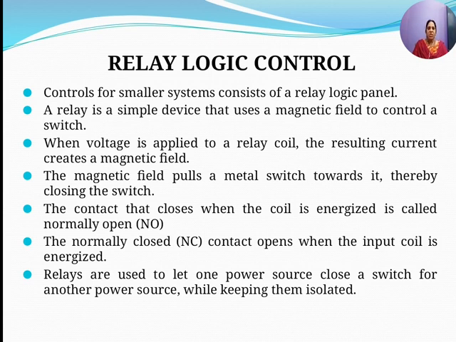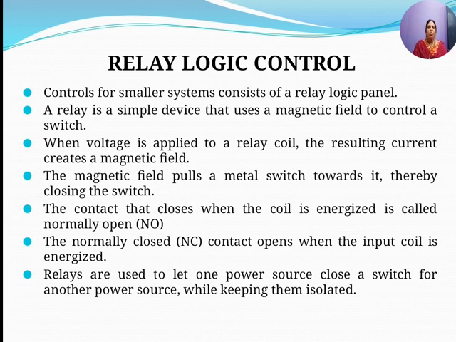The example is a conveyor system, where you have an electric motor coupled to the conveyor belt, so that when the motor runs, the conveyor will move and the object placed on the conveyor will be shifted from one place to another. To automate this task, what are you going to do? You are going to place a sensor at the starting edge of the conveyor belt, so that when the object is placed, the sensor will sense it and the conveyor will run.